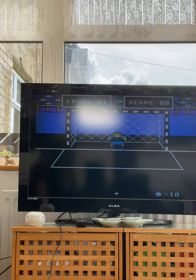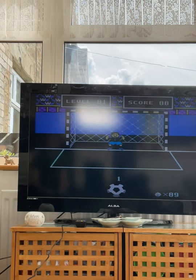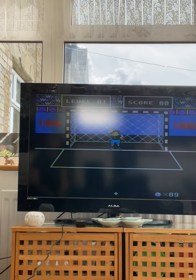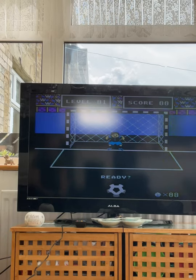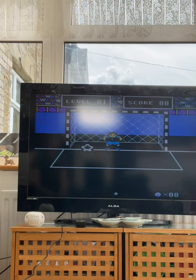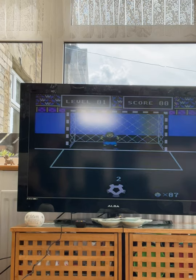Okay, I'm back. Let's play goalkeeper. That was the ball. That looked like a cogwheel. That's the ball. It shoots too fast. How am I supposed to get that? How is anyone supposed to get that?